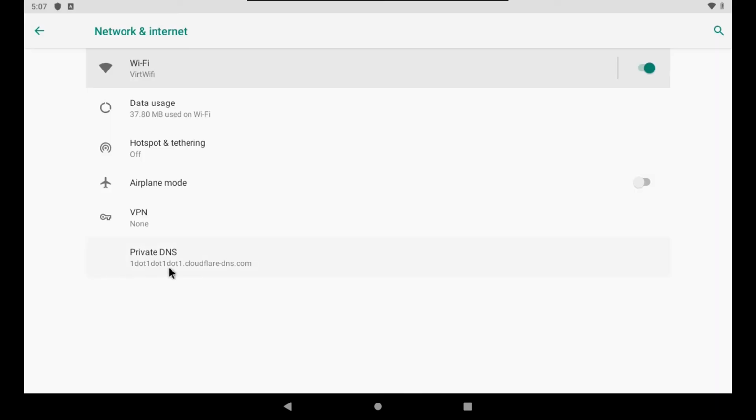And this gray text might say couldn't connect for a few seconds, but it should change to 1.1.1.1.cloudflaredns.com. And by the way, we punched in the domain name for Cloudflare because for whatever reason, Android won't accept IP addresses for DNS servers. And by the way, this setting applies to every network that you connect to. There we go, that wasn't too complicated.